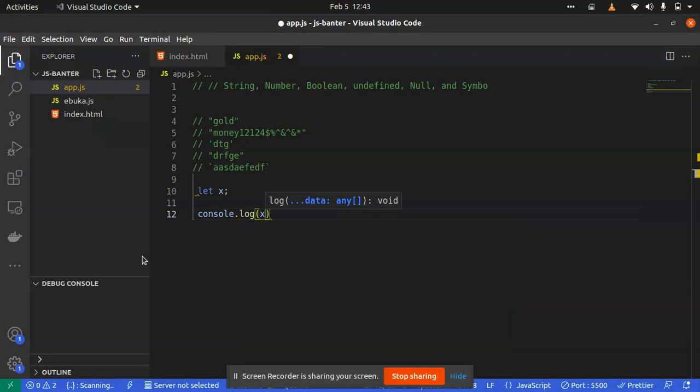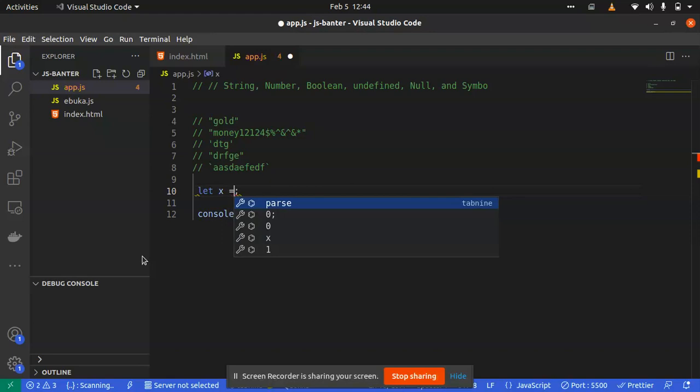If you notice, when we are console logging x, we don't put the backticks again, because we're no more calling a string. This is a variable. A variable means something that holds a value.